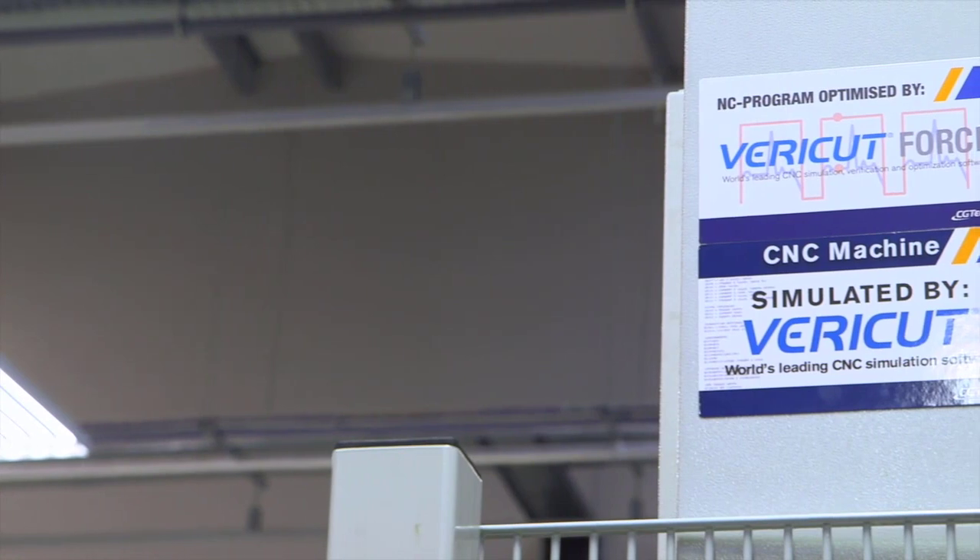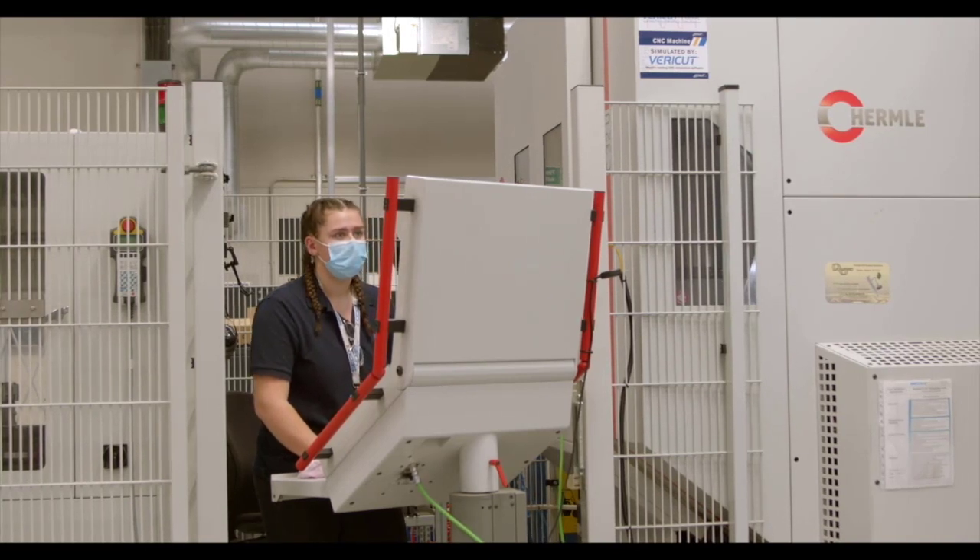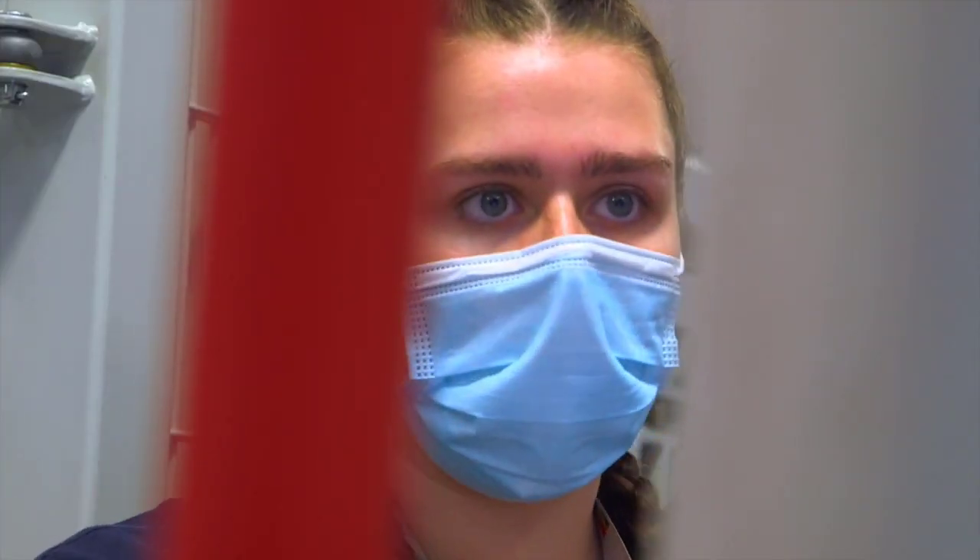When we start looking at components like this, it's very easy to get lost in just the cutting tool side, maybe the CAM strategy, possibly the work holding and the machine tool. But there are always other opportunities. One thing I'm seeing more and more in this digital age is that software is providing a real game changer in production — optimizing process, improving cycle time — but also dealing with that paradox that when we look to improve cycle time and run things faster, it has a detrimental effect on the tool. But technologies like CGTECH Force, Veracut Force, take that issue away.